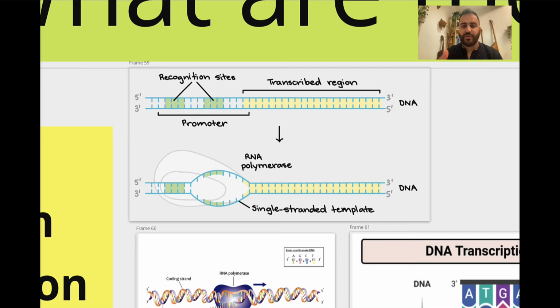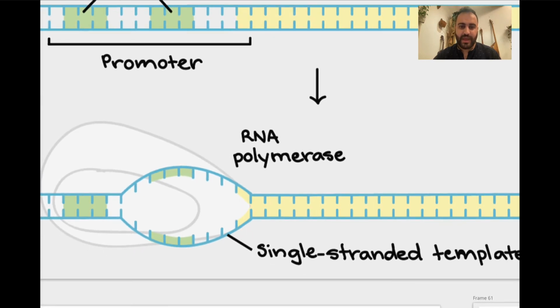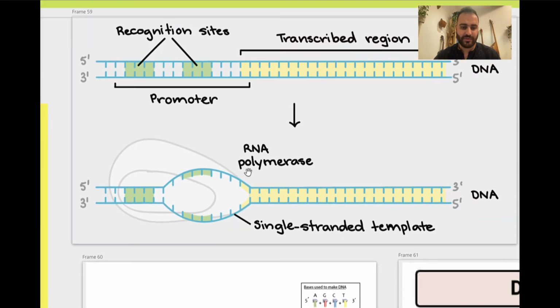Now, who is going to transcribe the DNA and make a copy of the DNA? It's an enzyme called RNA polymerase. If we go back to DNA replication, we spoke about DNA polymerase. So it's the same kind of molecule. Polymerase is an enzyme that creates a polymer, that adds many units to form a long molecule. The difference between DNA and RNA polymerase is simply the type of nucleotides it is adding. Remember that RNA will have U instead of T, and RNA is also a single-stranded molecule.